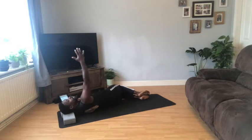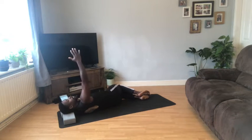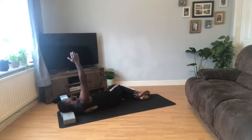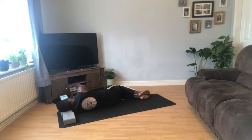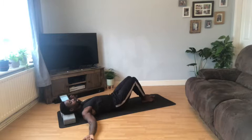So notice my head is moving along with my arm. I'm keeping my eyes on my hands as I come over, opening the chest and closing the chest. Let's do one more. And open the chest. Bring the hips back to center and switch side.